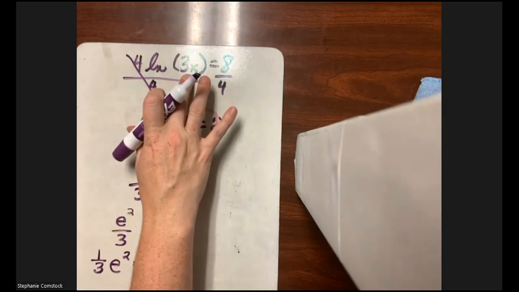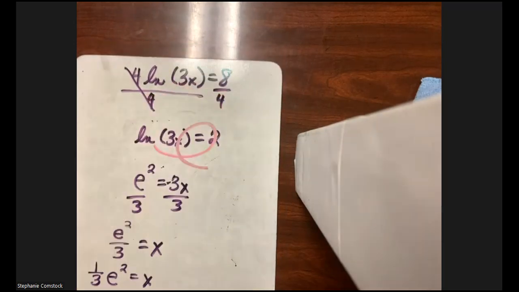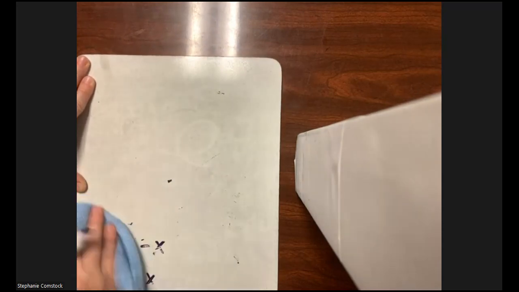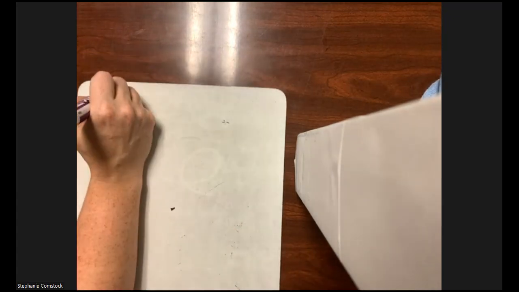But if that is positive, when I plug it in up here, 3 times a positive number is still a positive number. So I'm not going to end up taking the log of a negative or the log of 0. It's still all going to come out okay. But again, if you're not as comfortable processing through that, go ahead and figure out the value of x here as a decimal. Even if it's approximated, you can then make sure that's not going to happen. Okay, so let's look at one more.